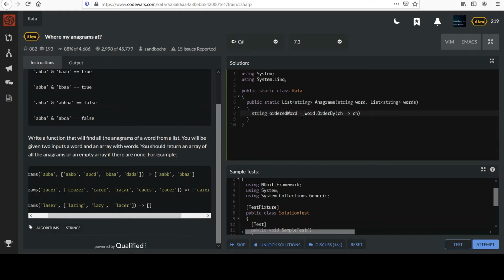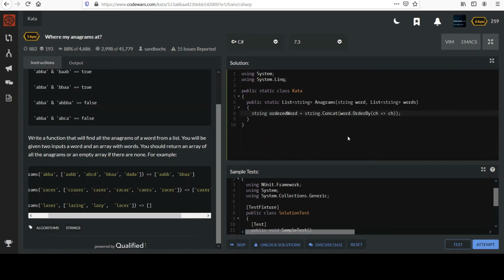And so with this, of course, it returns an enumerable collection, but I need to make a string out of it. One way we can do this is just by saying string.Concat, and it will do the magic of taking this collection and combining it into a single string. I think in the past I've instead made it into a character array and then used the string constructor, which has a bunch of overloads and can work with character arrays. So you can do it that way too if you prefer. The other one's a little shorter, I think, so I'm going to use that. String.Concat.